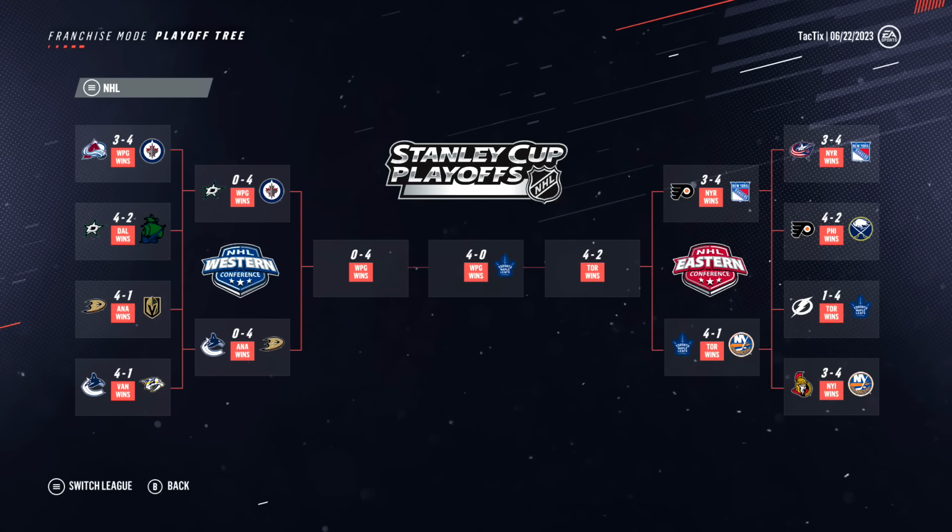And some playoff tree here. Winnipeg beat the Maple Leafs in the Stanley Cup final. They actually swept them. Wow, look how good Winnipeg is. So they went 7 games in the first round with Colorado and then didn't lose another game after that. It's kind of crazy. Colorado gave them the toughest matchup in the first round. Swept Dallas, swept the Ducks, swept the Leafs. That's kind of insane.